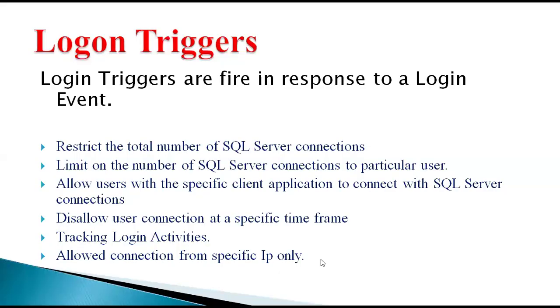In our last video, we discussed the login trigger and went through one example: how to restrict the total number of SQL Server connections. Total number of SQL Server connections means we want to limit the connections, like we want only 50 connections to happen through the SQL Server, and we wrote the script.